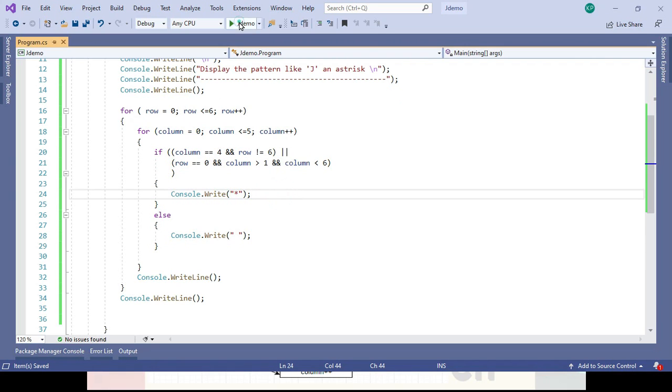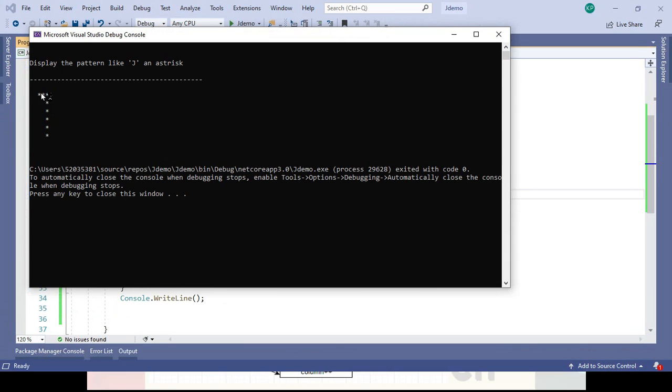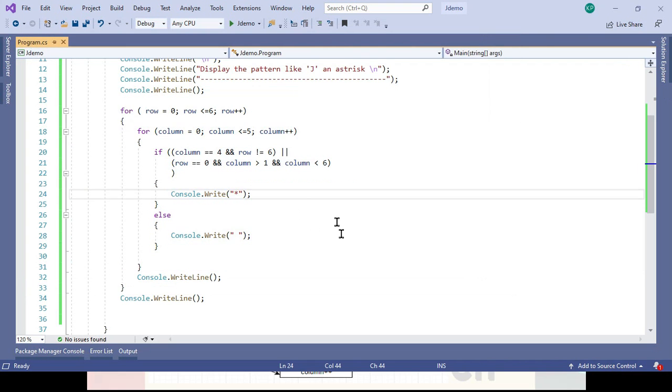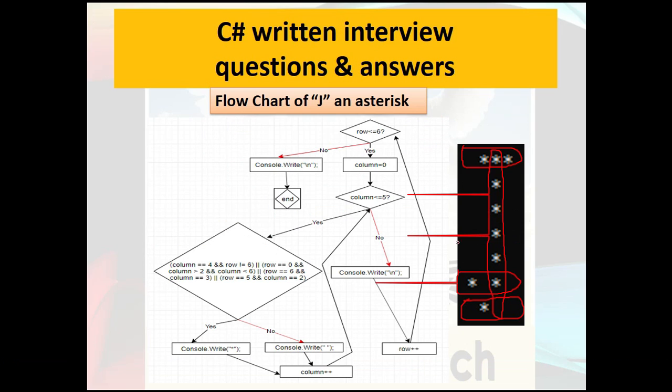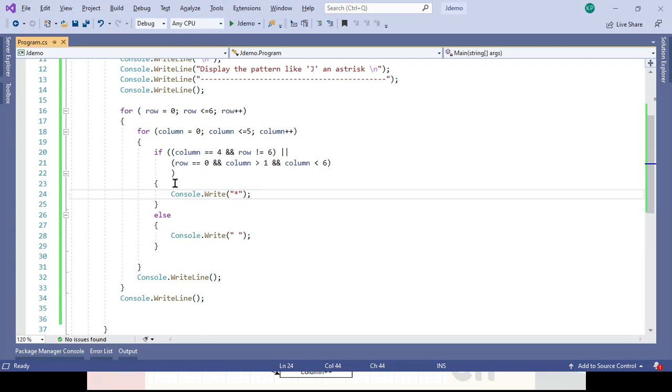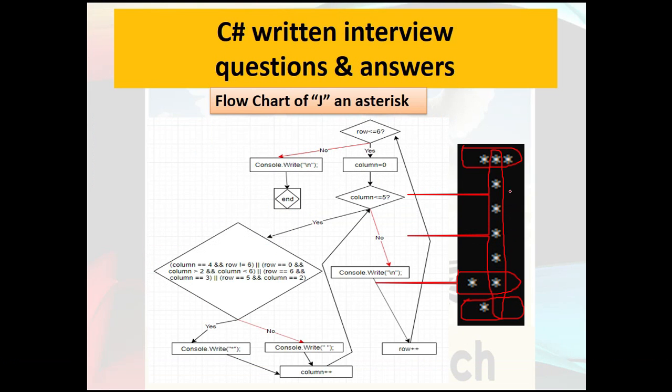So let's run the application. Okay, now you can see over here, it looks like we have implemented the second one also. So now I will implement the third logic. Where is our third logic? Where is the row index? 0 1 2 3 4 5. So row index 5, and where we put the star, column 0 1 2.